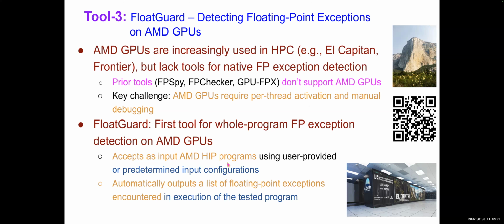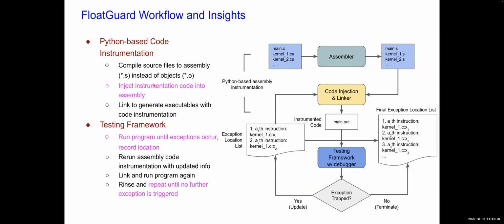So what we do is we instrument the HIP programs, HIP being what AMD GPUs are programmed using. And we link our instrumentation code at the assembly level. The linked executables are compiled and run, and an initial set of exceptions are noticed. Then the tool suppresses those locations where the exceptions were detected, thus enabling exceptions later in the execution stream until all the exceptions have been compiled and reported.